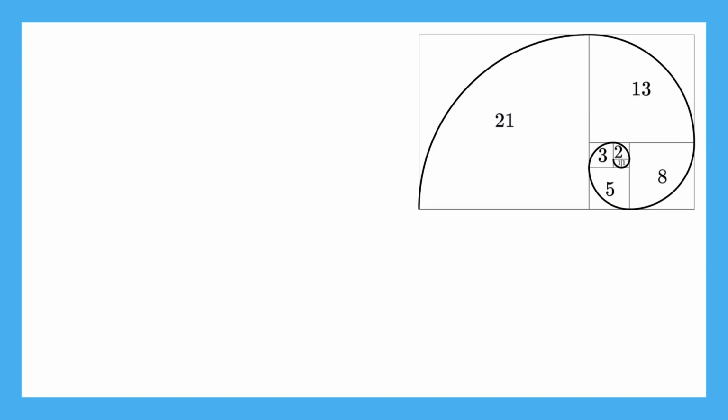This spiral actually leads to another interesting sequence. Let's look at one piece at a time, specifically at the ratio of its longer side length to its shorter side length. For the first two squares, this ratio is 2 over 1, which is 2. For the first three squares, the long side is now the height. The short side is now the width. Regardless, this ratio is 3 over 2, which is 1.5.